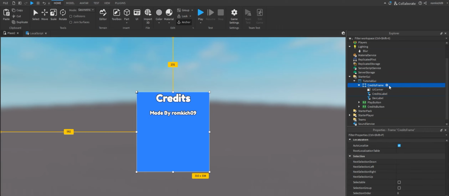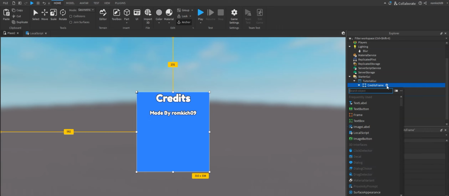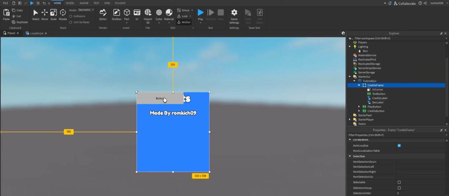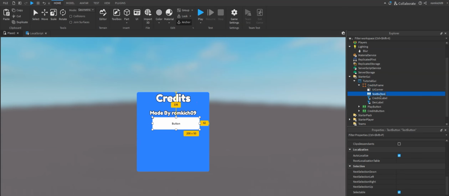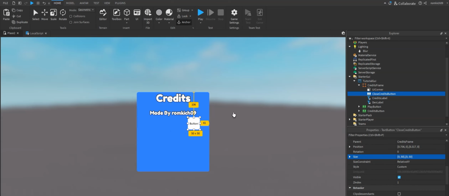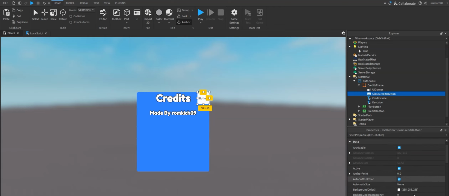And now in our credits frame, I'm gonna add a text button, and I'm gonna rename this to close credits button. And I'm gonna size it to be 50 by 50. There we go. Now I'm gonna put it in the corner. I'm gonna make the background transparency 1.